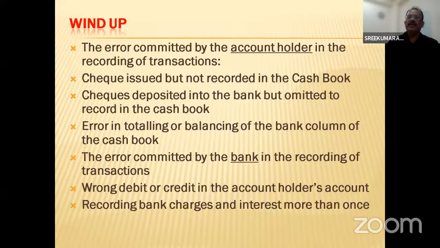Because any debit we have our record, any credit we have our record. Anything which comes out of this record, unless it is due to us, will be cleared by the bank later. It can be found out and we can tell the bank. We can address how it came and where it came. Recording bank charges and interest more than once: bank charges and also the interest can be credited or debited twice. This issue can be addressed when you promptly do the bank reconciliation statement.